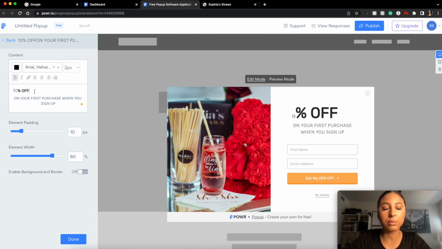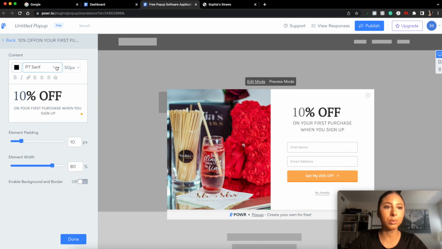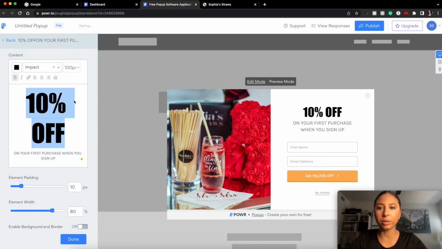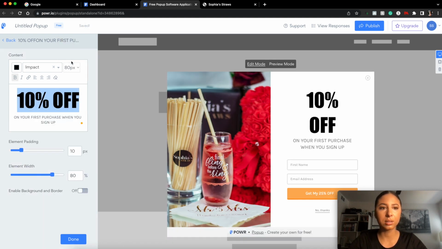So 10% off. Okay, we also have to adjust, or we can adjust here, the writing or the fonts in general. I want something obviously that fits my theme of my website, but I want to keep it basic, not too much. Yeah, I will probably choose this font over here, and then you can also adjust this so it's in the middle, and then I will also make this a little bit bigger, not too big, so it goes like this.